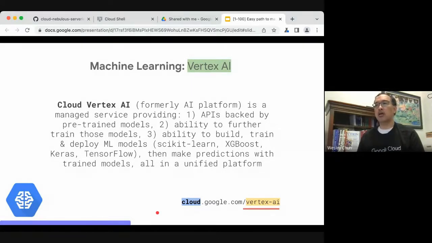Okay, so running out of time, so let's move forward quickly. Vertex AI is our AI platform. So it has lots of stuff. It has our building block APIs, which I just told you about over the last half hour. It gives you the ability to further train these models using AutoML and other mechanisms. You can also do your own machine learning models now. So this is where you already have enough knowledge to start using PyTorch and TensorFlow, and you want to build, train, and deploy your own models. So we provide infrastructure for that. And we also provide the ability for you to actually serve your trained models publicly, all in one giant platform called Vertex AI. So you can learn more about that here.